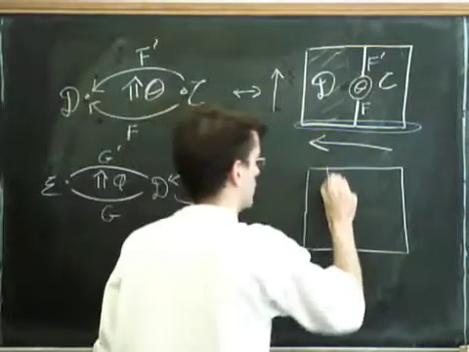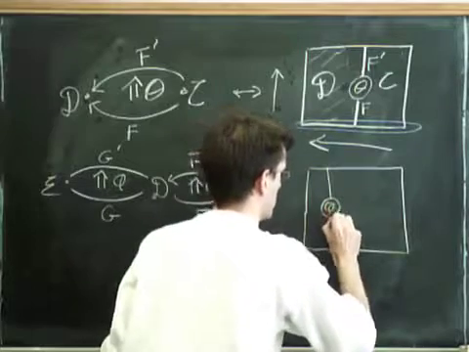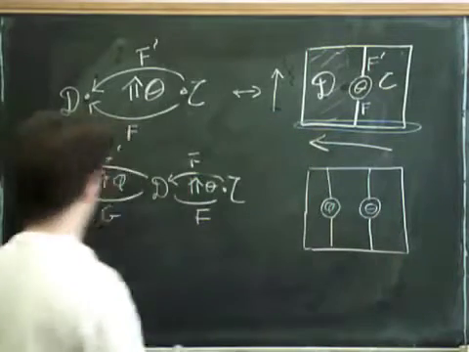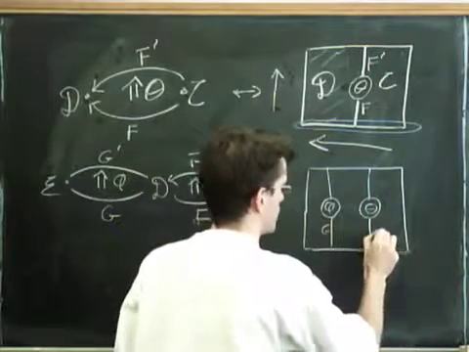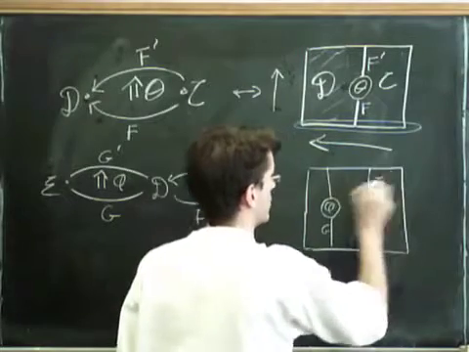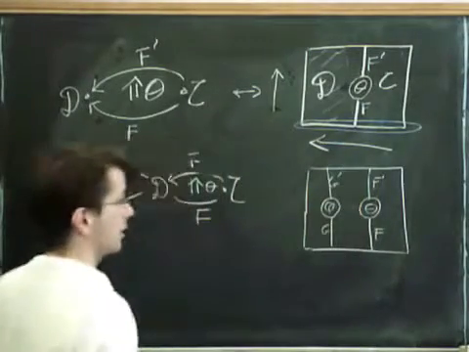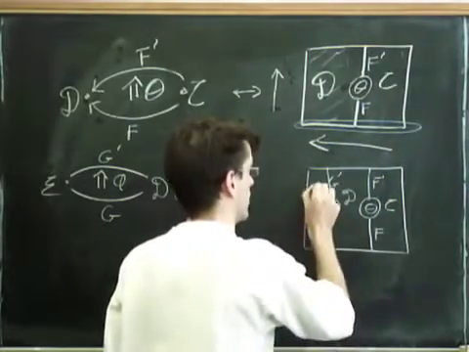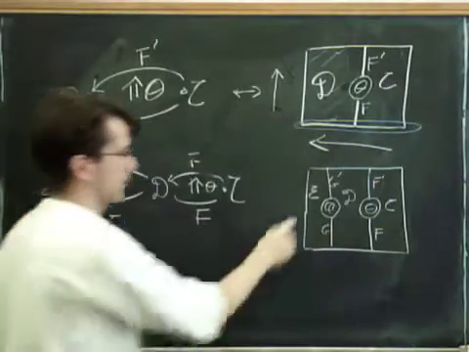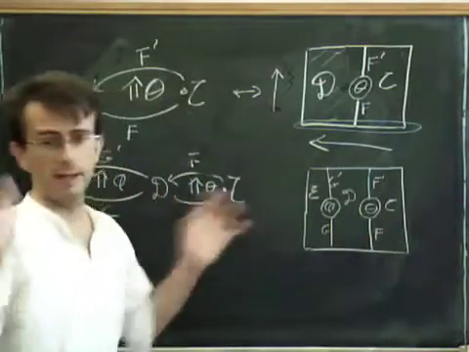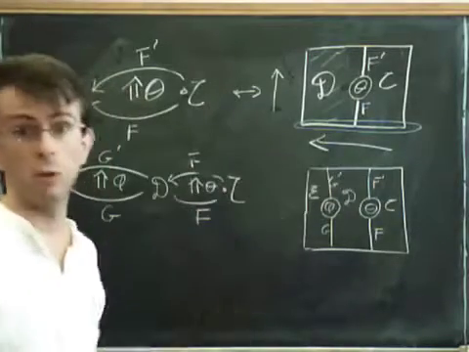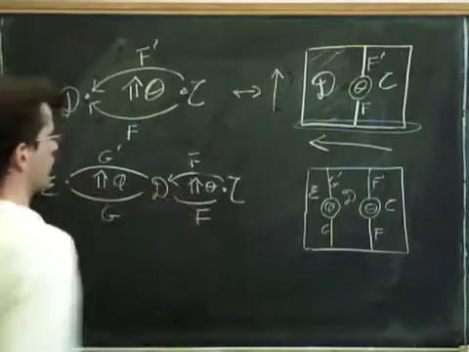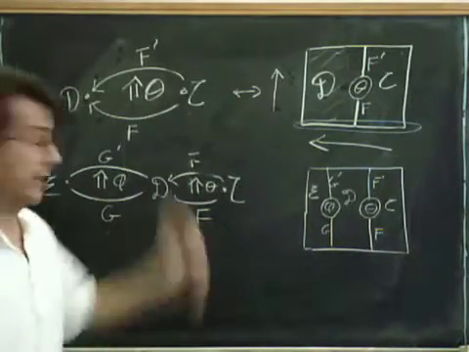That just looks like phi here and a theta here. Okay, and if I just stick the labels on for you, a G, an F primed, a G primed, and we have three regions. So the regions correspond to the categories C, D, and E. So often it's convenient to miss out the labels depending on how obvious it is where things are coming from and going to. So that's the one composition. This is the composition for the functorial direction. We can also compose in the natural transformation direction.